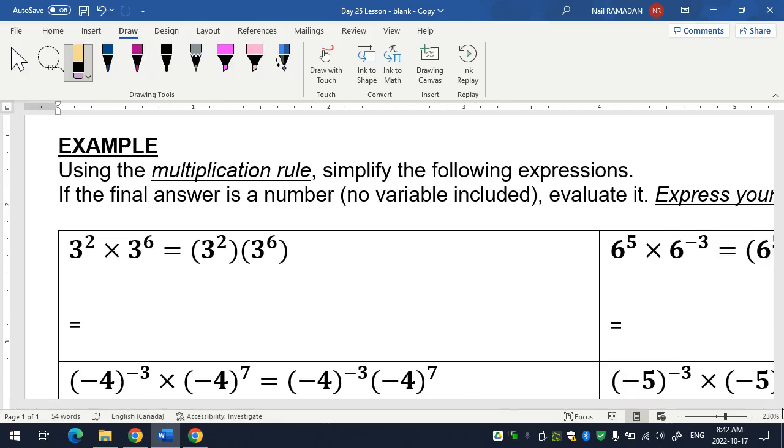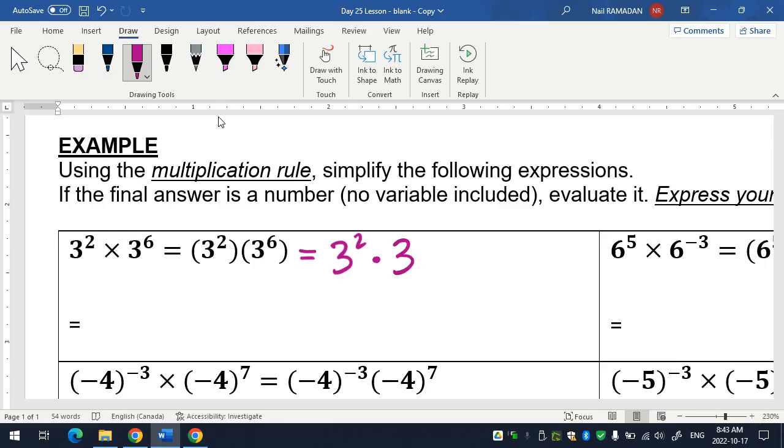Did I have to write it both ways? No, of course not. I am just showing you multiple ways of showing multiplication. By the way, there's one more way to show multiplication. Some people like to use the multiplication sign. Some people like to use the brackets. There is only one more way: the dot. Make sure that the dot is not a decimal dot, but a thick dot a little bit above. So do not do it this way. You cannot do 3, 2. Do not put the dot here. The dot has to be above, like this, and it has to be kind of thicker than a decimal point.